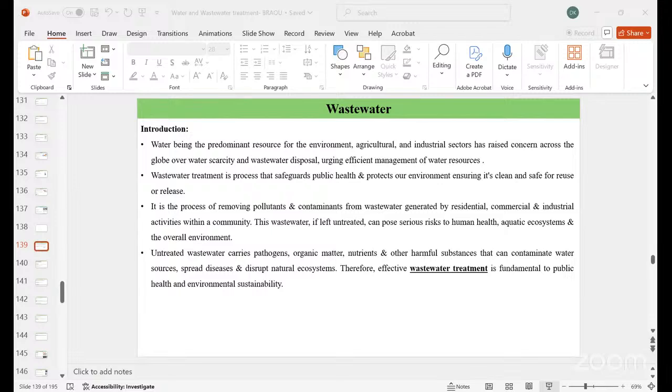The next one is grit removal. Grit is the material that gets past the screen bars, heavy inorganic material such as sand, gravel, and small stones that can be removed by this process. Grit removal processes such as aerated grit chambers or vortex separators effectively settle these materials, preventing damage and abrasion in the pumps.